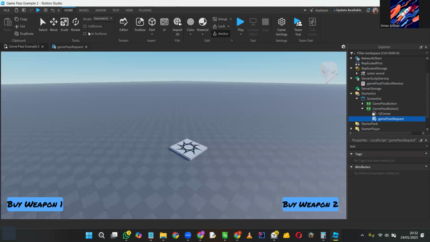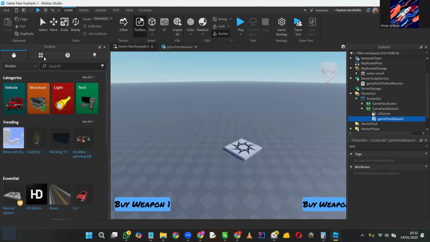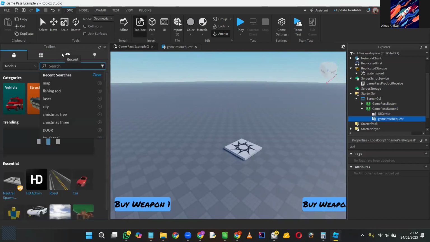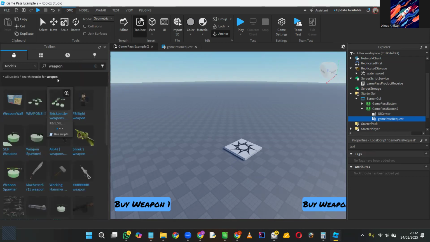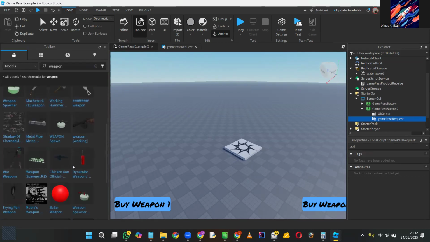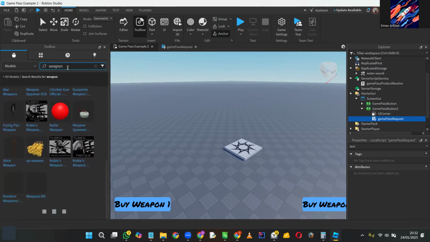What is the product? Because in here we are not focusing on creating a weapon, so we can just take it from toolbox. What kind of weapon that you can buy only once? Maybe we can find weapon, and we can find maybe not weapon, maybe something that you can use. Maybe a car is up to you, by the way. But for now, let's make a sword.